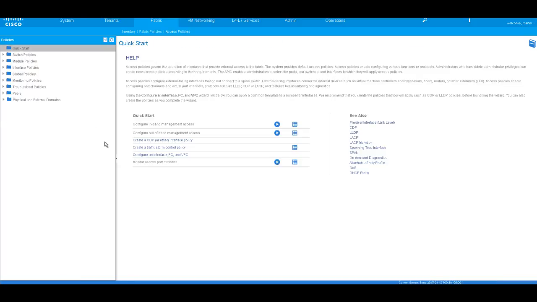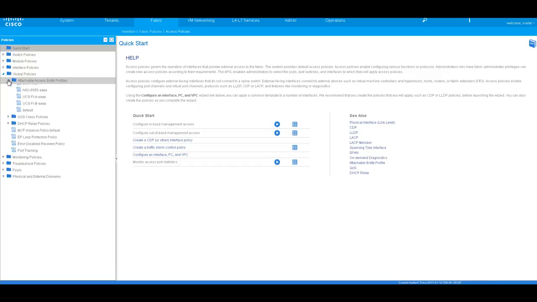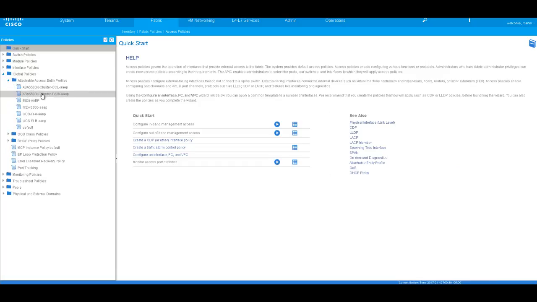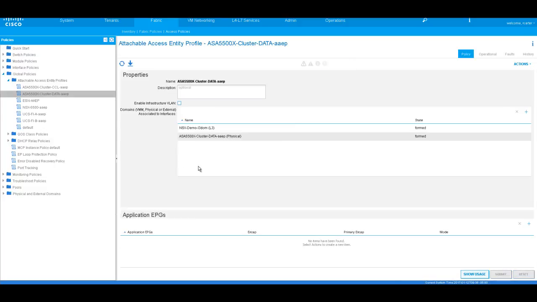As I mentioned, the Internet Edge firewall, I'm not going to go too deep on that, but I did create a separate AEP for that firewall that is being used to peer with the fabric as well as peer with the DMZ.